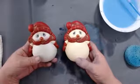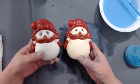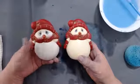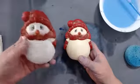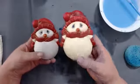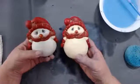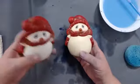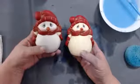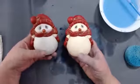I have to see which way I go with these snowmen because they're not in the middle of the screen. So this one is more of our ivory, or it's the French vanilla thinned out. The left-handed one, he's not pure white. And then this one, on my right, is just French vanilla. This guy was left, Courtney. The French vanilla that's been 50-50 with the white.